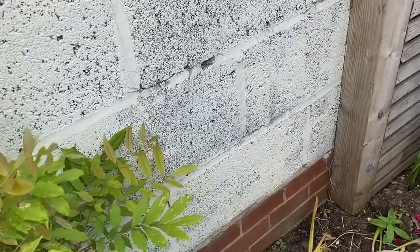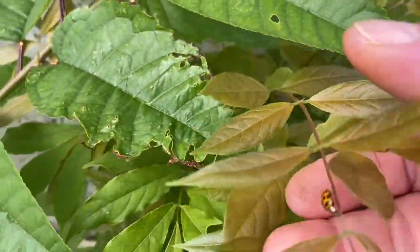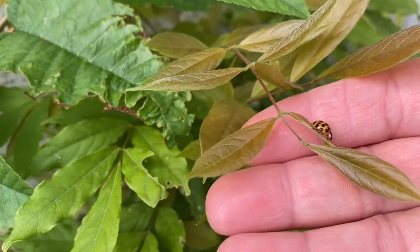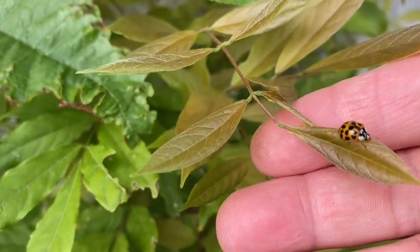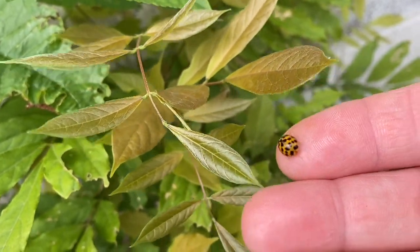Wow, this is a different kind of ladybird. I have seen it just today. Yellow color, look at that. Oh, come to me.